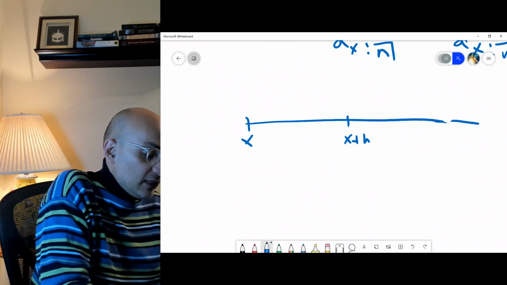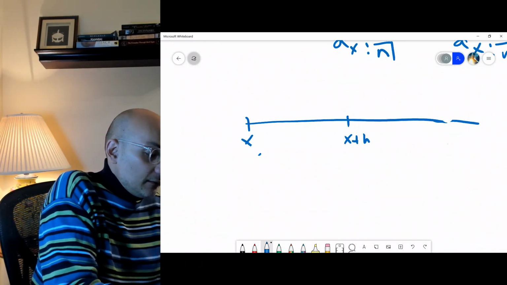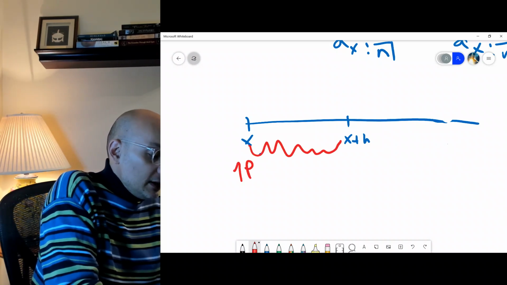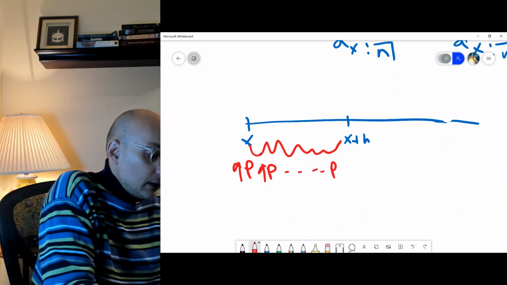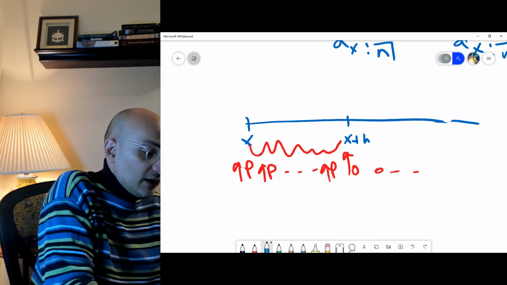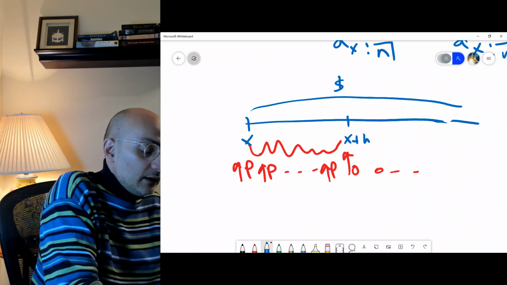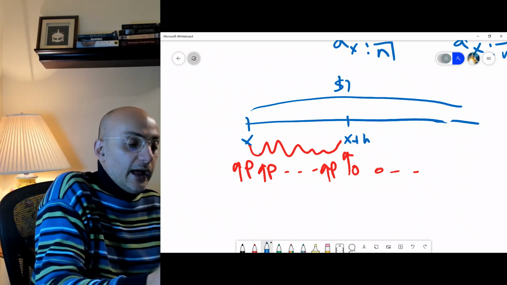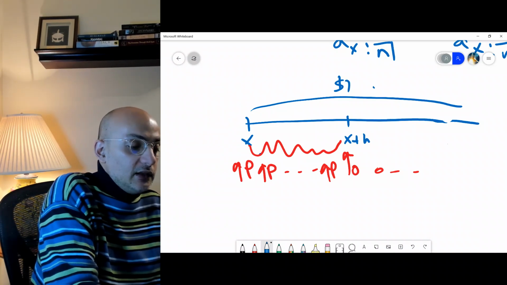Now imagine the premium is paid at the beginning of the year, the same premium, but only for H years. Here you don't pay anything after that. But the insurance, you take it anytime, at the end of the year of death, right?